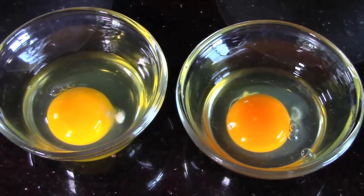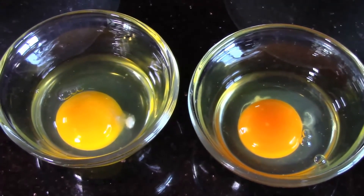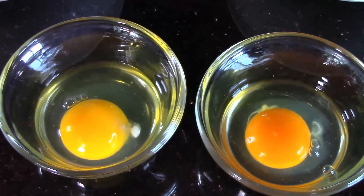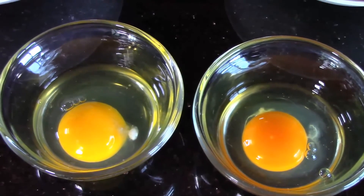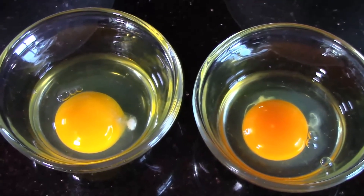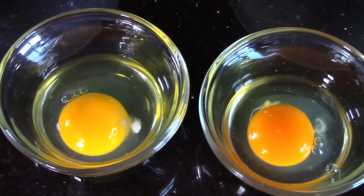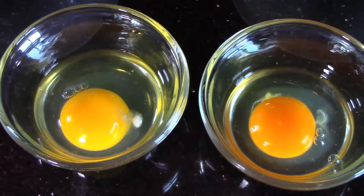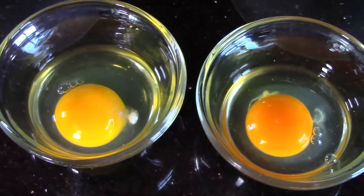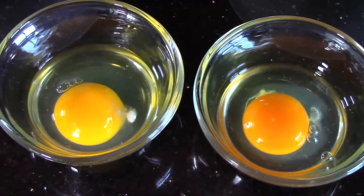To me, when you see the orange color, that indicates that the hens have gotten proper nutrition — they're outside, eating bugs, they've got a good diet. I'm also concerned about their living conditions, but as far as my own health is concerned, I want to buy the most nutritious eggs. Even though the Vital Farms eggs are about twice the price, I am going to keep on buying them. I hope you enjoyed this comparison — have a wonderful day!